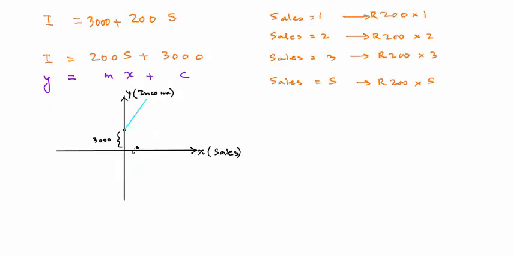And if you want to make a prediction about the monthly income that he would make for a certain number of sales, let's say 100, of course you could plug in 100 for S in this equation and find I. But if you want to do it graphically, all you would do is find out where the straight line x is equal to the given value, let's say 100 like I said, which is this straight line parallel to the y-axis, is going to meet the given straight line represented by this equation, and you just got to find the corresponding value of y, which means what is the income when the sales is 100? This is what you call linear modeling.